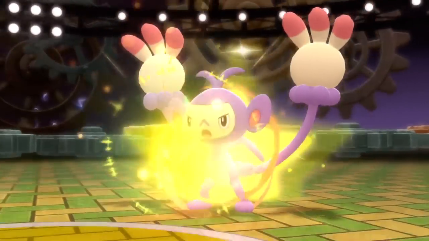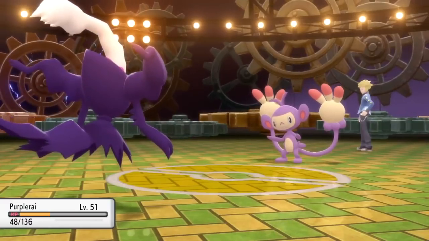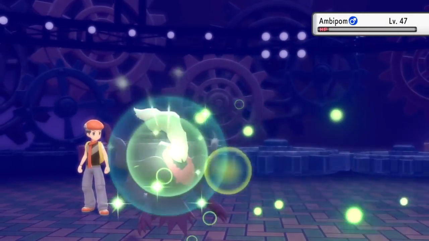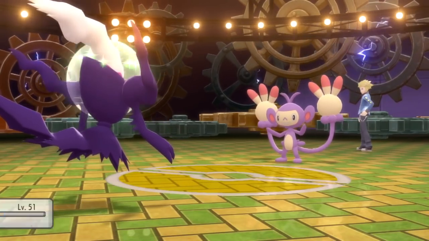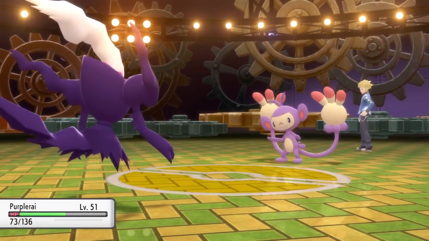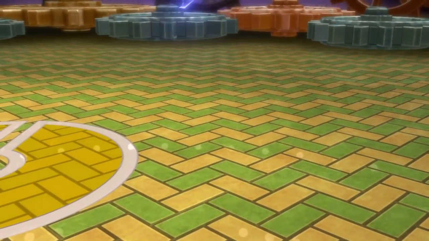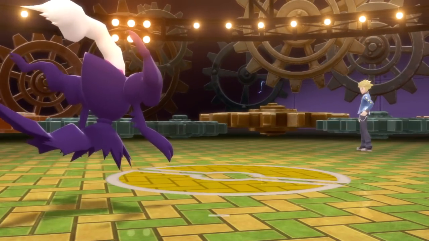Wait, Last Resort, what does that do? Oh, that did quite a bit of damage. Ah, and it's so sad that that guy's faster than me. It's so sad that the Ambipom is faster than me because that did quite a bit of damage. Look, we're almost in the yellow now. We're just above half health, and we've only taken out one of Volkner's Pokemon.